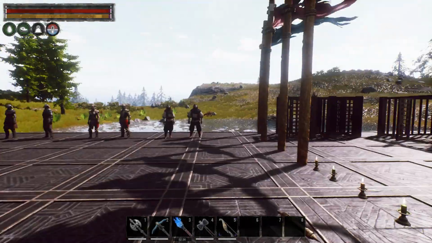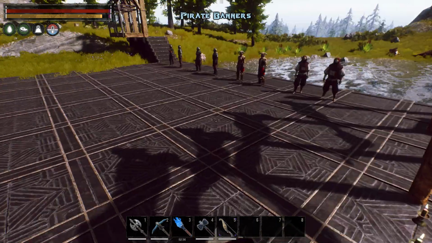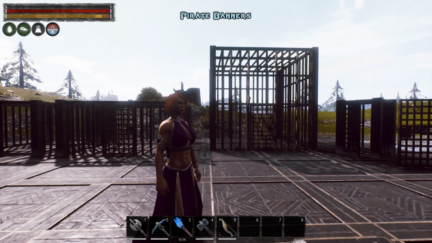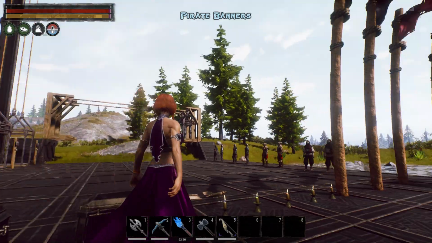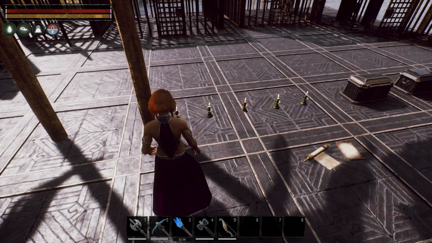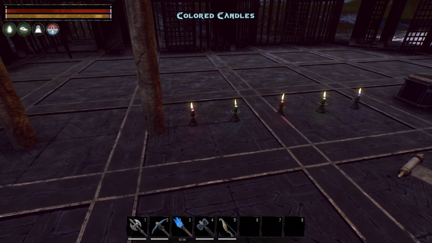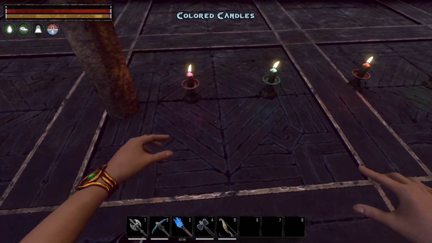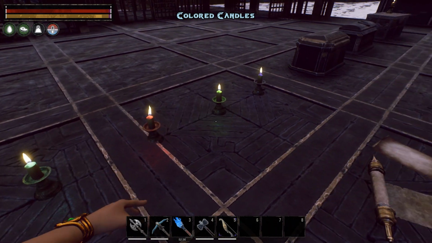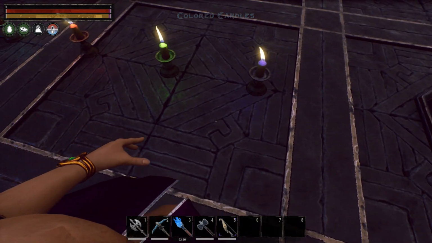Pirate banners match perfectly with the tier 1 structures coming with the Isle of Siptah DLC, which I'm currently on. The flotsam pieces. Also these candles here, so I'm going to set the game to nighttime so you can see the colors. These colored candles are pretty much just variants of the normal candle holder that you can find in the base game.